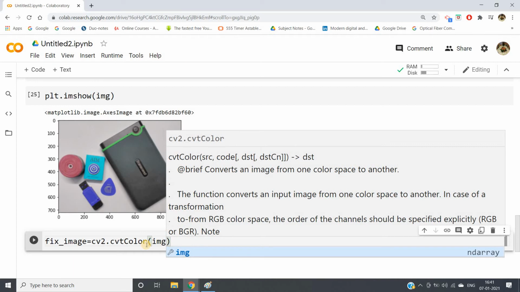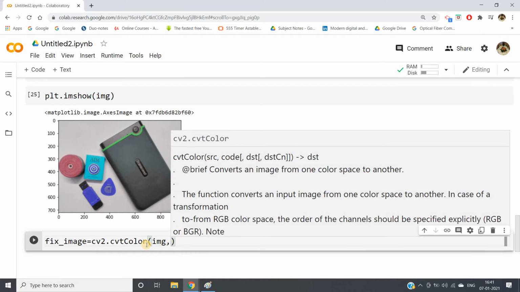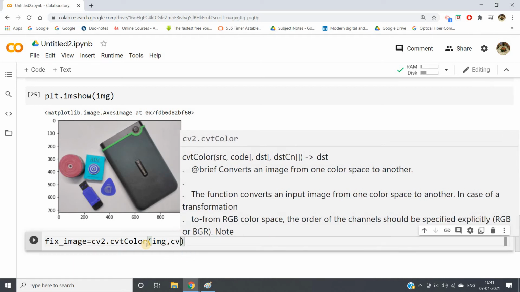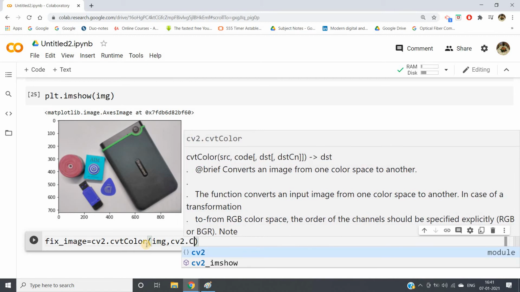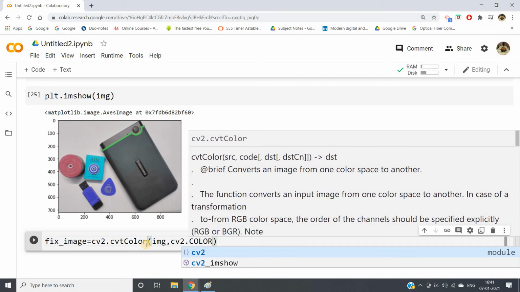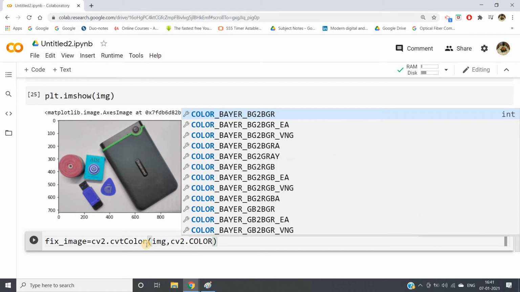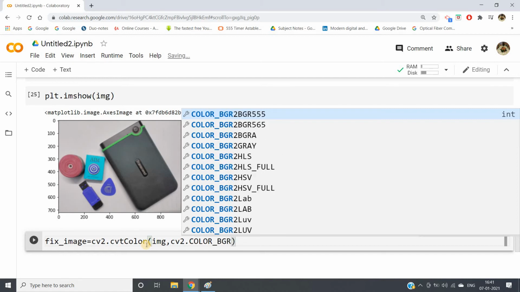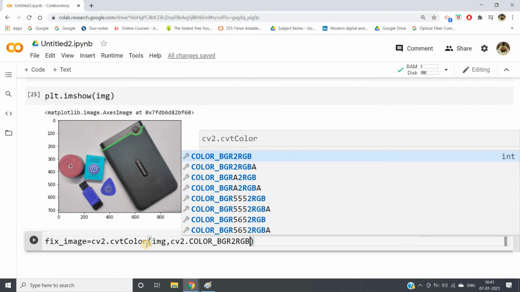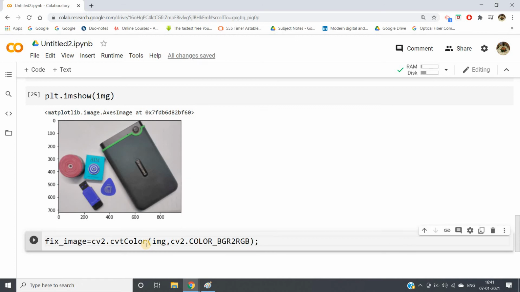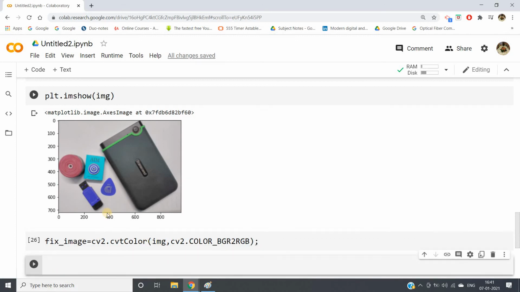First pass the image which we have read using OpenCV, then cv2.COLOR_ underscore the color space from which we want to convert, that is BGR, from blue, green, red to RGB. So we will write this one and let's run the code.